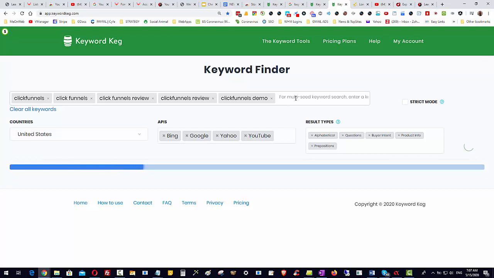And you can put in an opt-in every time as well, so you can give something away. Imagine you got ClickFunnels, you said to them, okay, here's 8 funnels or 5 funnels or 3 funnels that you can use with ClickFunnels, and here's how to do them. You can actually give them tips, you can give them case study videos or whatever, and it doesn't even have to be your own case studies.